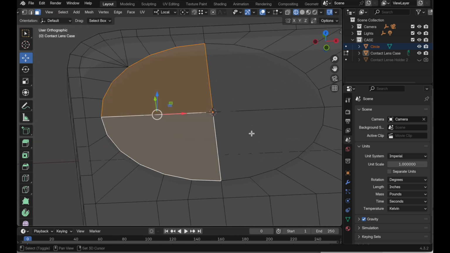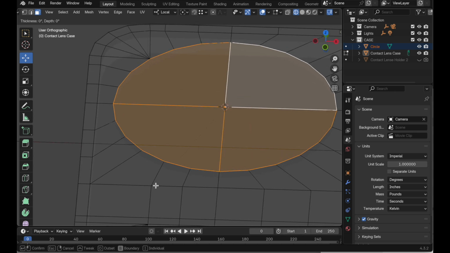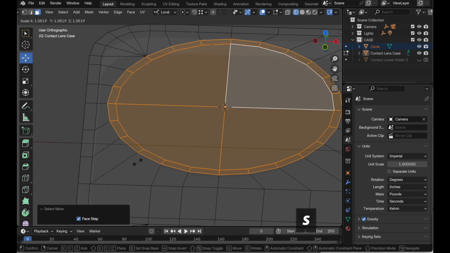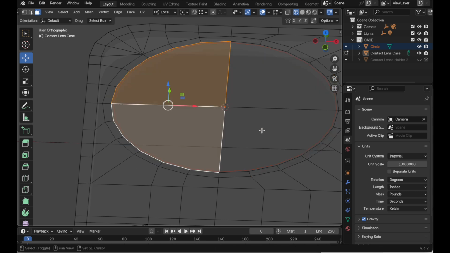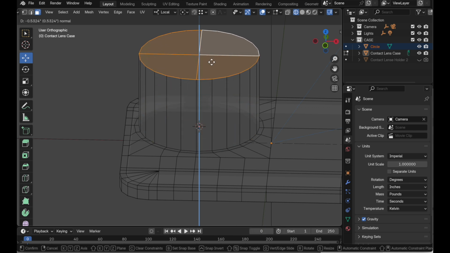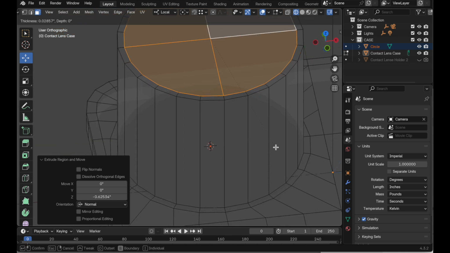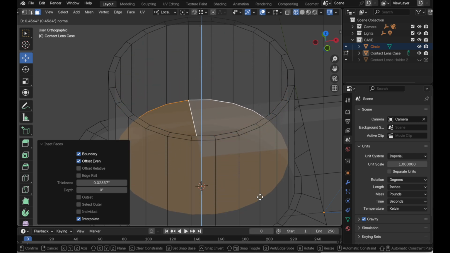Let's select those 4 faces again for the top thickness. Press the I key to inset just a little bit. In fact, let's do an expand selection, and then press the S key to scale these out just a little bit. Something about like that. Reselect these 4 faces. E key, here again, our primary extrude function. I'm going to exaggerate that quite a bit just to come up. And then the I key again to come in just a little ways. And then E key again takes us down.